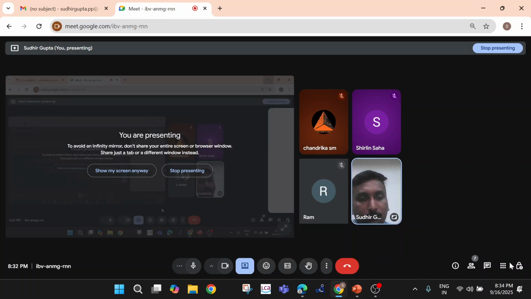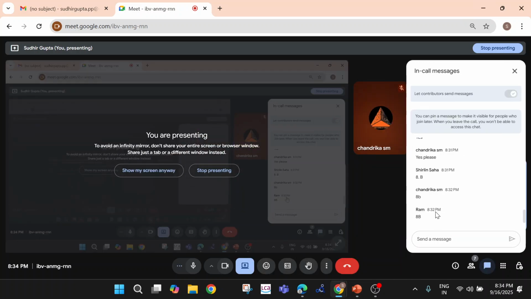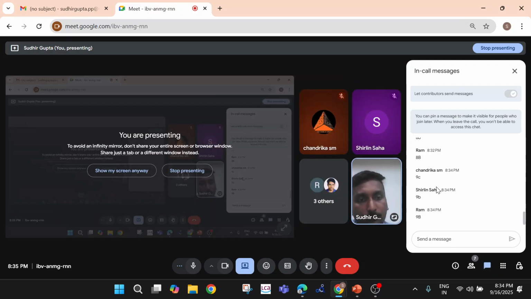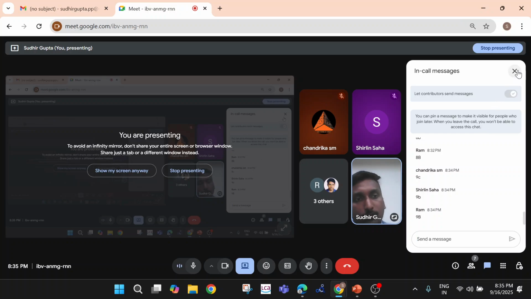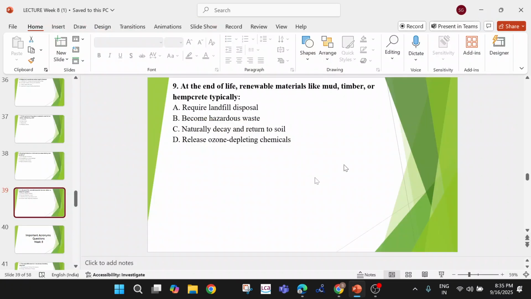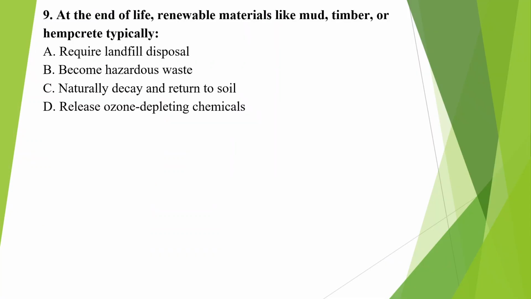What benefit? So there are several participants, but I think 9C, 9B, 9B. So let me discuss then. Let's wait for others also to answer. Like who is there? Aziz is there. Krishna is there. So give your answers also for question number 9. Let me show the question. So only one option is correct. So whoever have marked B or C, any one of them is correct.